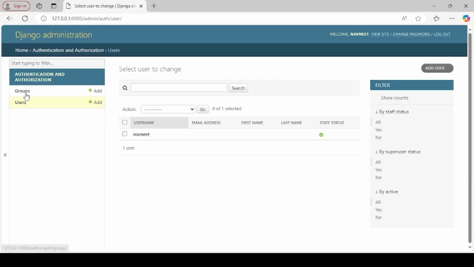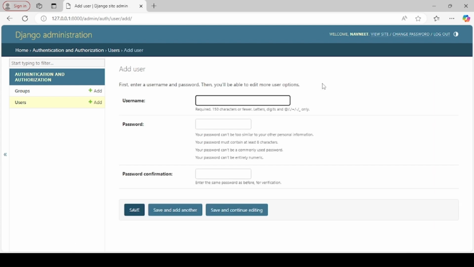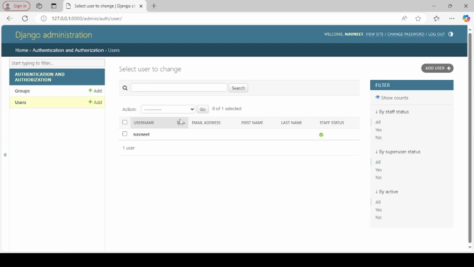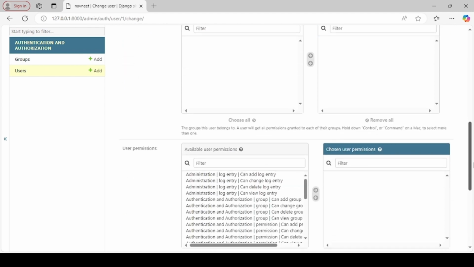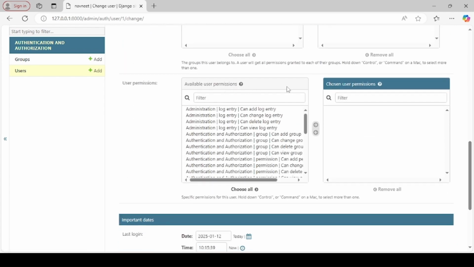When you click on users, you see an add user option here, which will allow you to add the username, the password, and the password confirmation. Once you save, you will be able to see that particular user right below this superuser. And when you want to assign permissions, let's say I would like to assign permission to this user, which is already a superuser, you can click on it and you will be able to see available permissions.